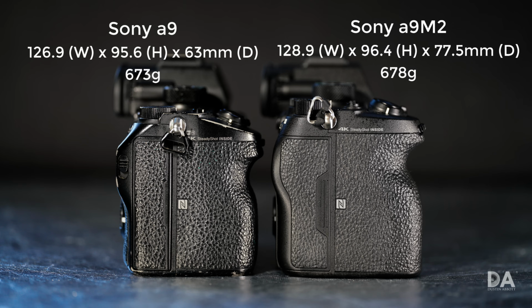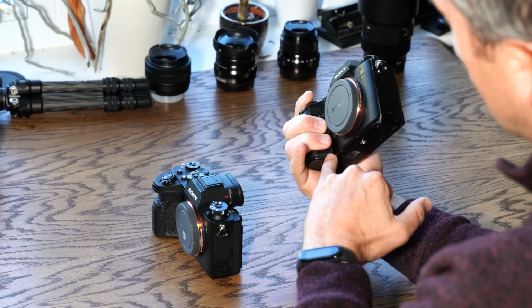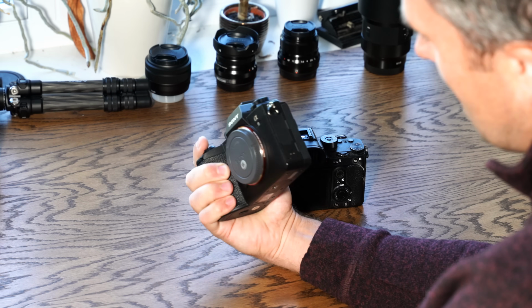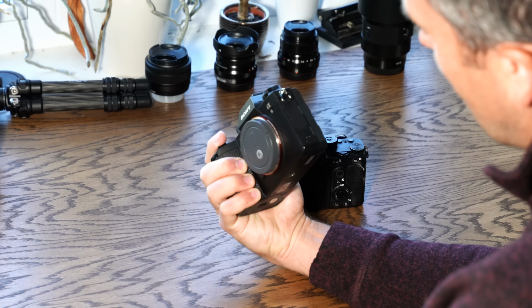On the original A9, with my size of hands, my pinky has no resting place at all. And so I've had to rely on grip extenders and things like that. The difference in the A9 Mark II's grip is that, number one, the deeper grip allows me to get a hold of it a little bit more. It's also got a little bit of bevel towards the bottom of the grip that gives you a resting place for the pinky. And so while I would still like the camera to be a few millimeters taller to give me a little bit more grip space, I'm much happier with the way that it feels in my hand.